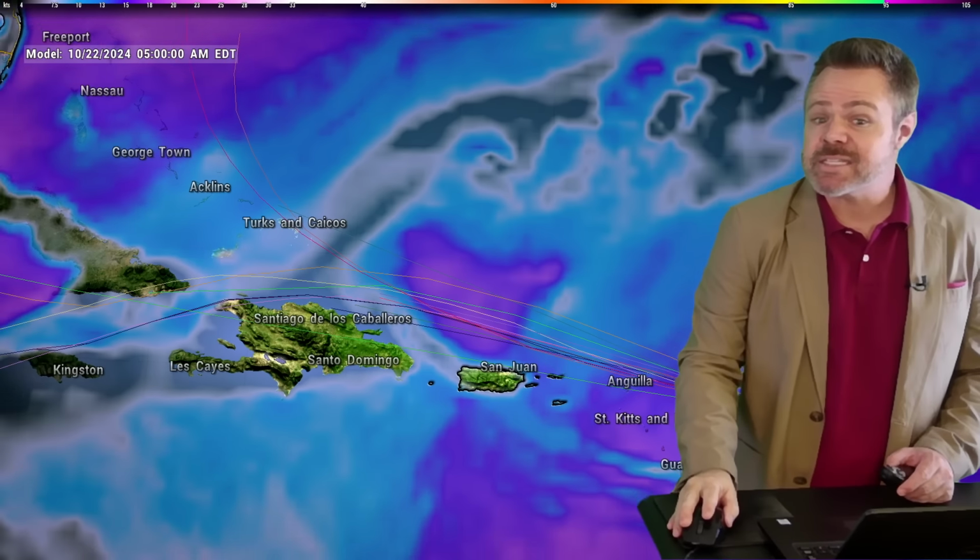We'll start off, might as well, with the winds. So let's pull this out again over the next several days, and I'll show you the European model. And the European model continues to be slightly more aggressive with this, meaning that it has a slightly higher chance for this to become a tropical depression. But here is the NAM model running over the next couple of days. Again, none of the models, by the way, are saying that this is going to wrap up as it moves through the Leeward Islands tonight. Again, just kind of squally conditions.